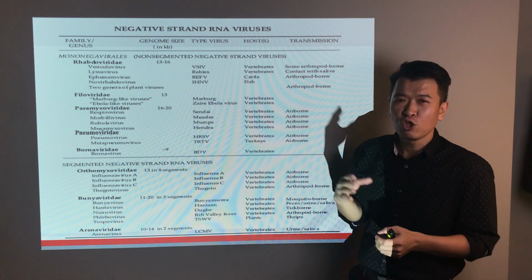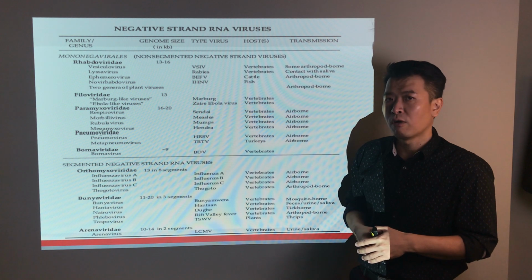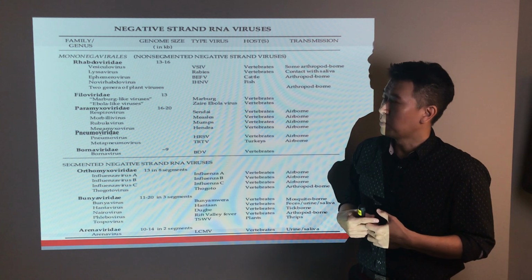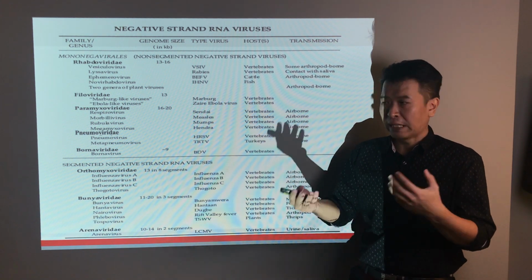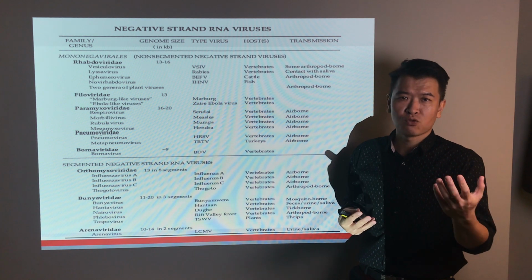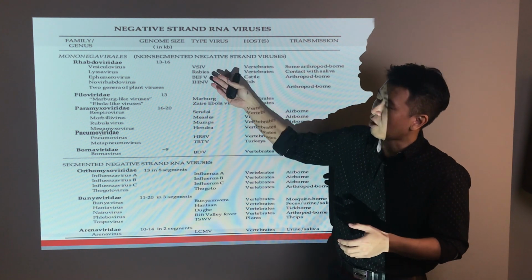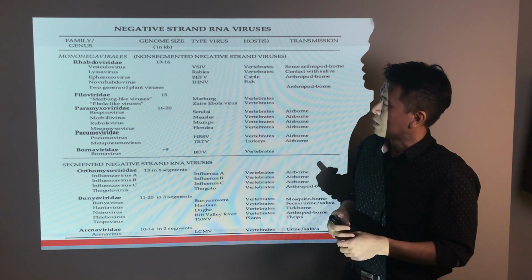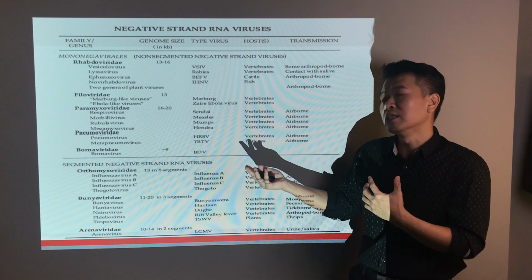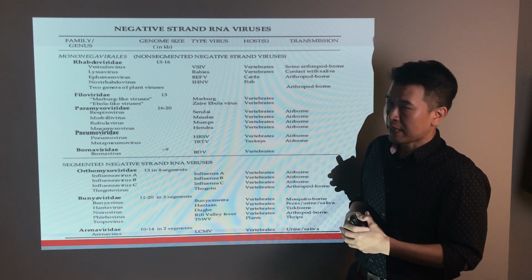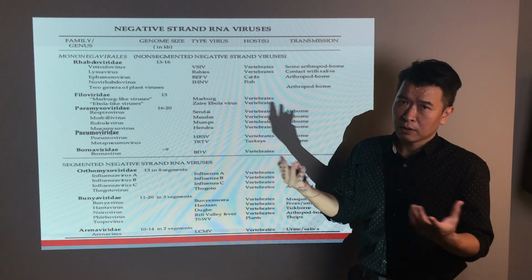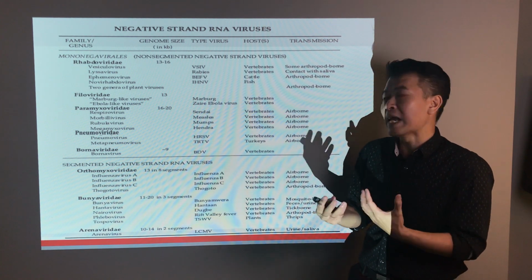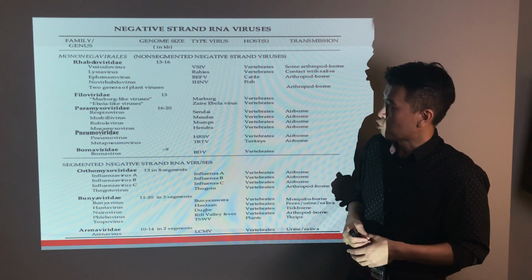All right. Malaysia used to be a rabies-free country for many years, because of the vaccinations implemented in our country. But there were some cases of smuggling of unvaccinated animals from a neighboring country into Malaysia, and that caused the outbreak. Not really an outbreak, but the first case was reported in Malaysia, and we lost our rabies-free country status. And it could take a few years for the country to be declared rabies-free again.